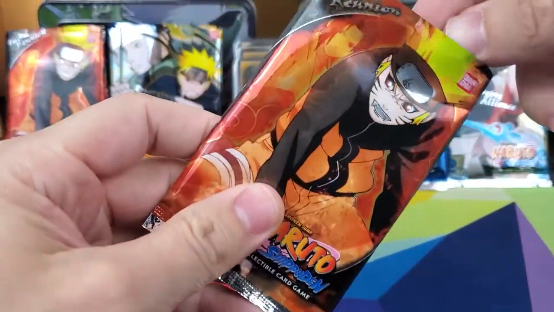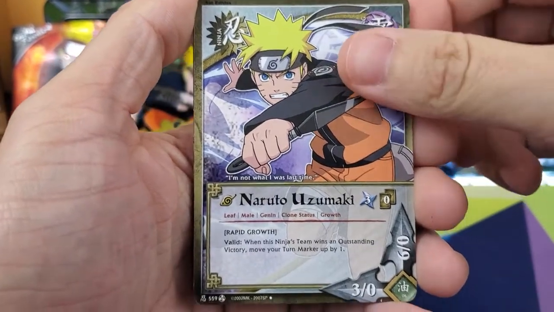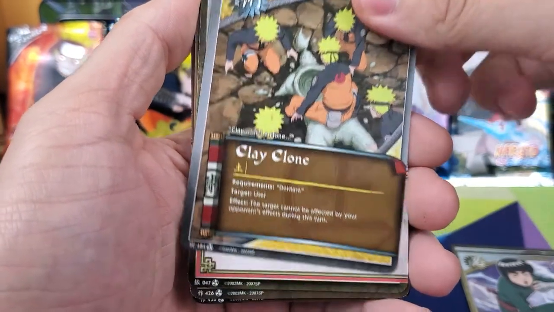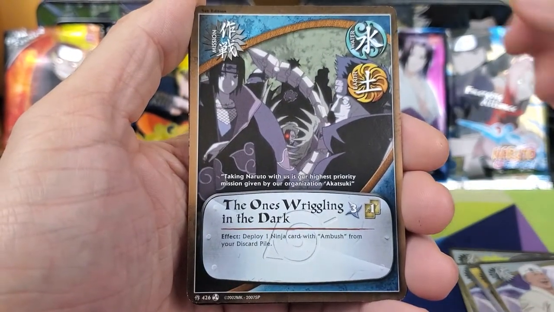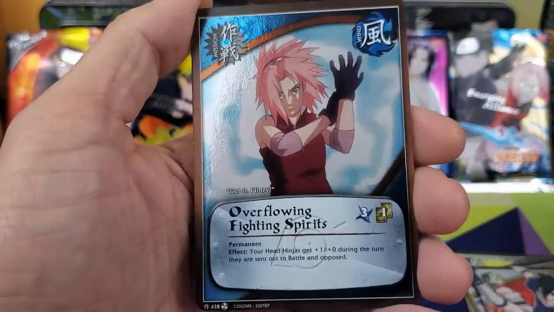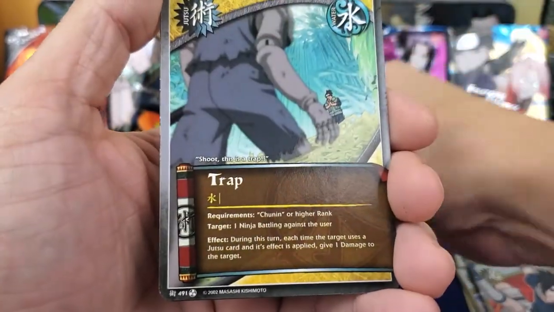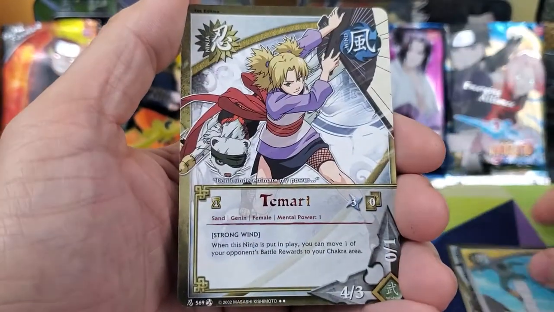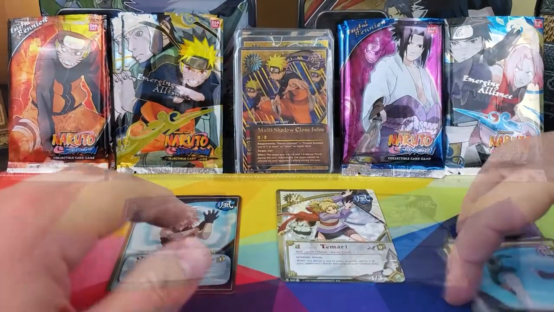So starting off, for the first pack, Fateful Reunion, we have Naruto Uzumaki, Rock Lee, Clay Clone, Tiuchi, The Ones Ringling in the Dark, Sasuke Uchiha. Our reverse holo is going to be Overflowing Fighting Spirits, Trap, Snatching the Weapon, and our rare is Temari. Nice. Moving along to the second pack.